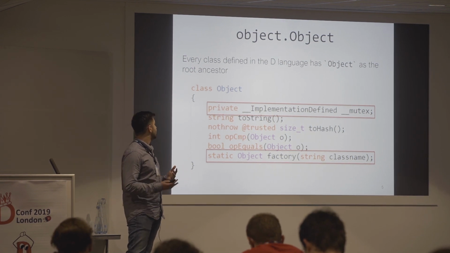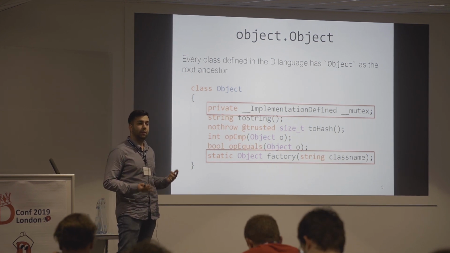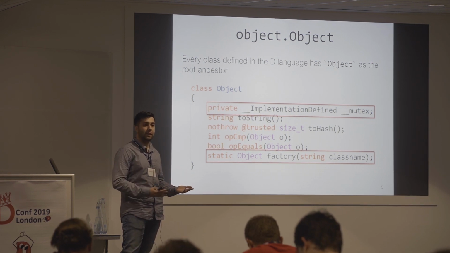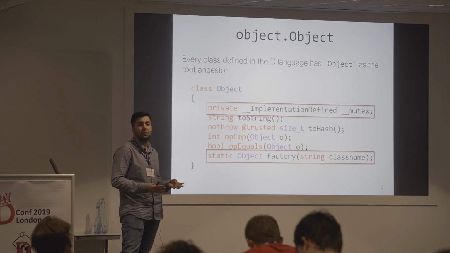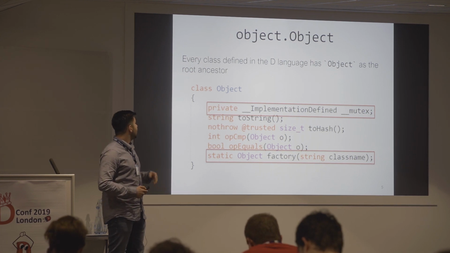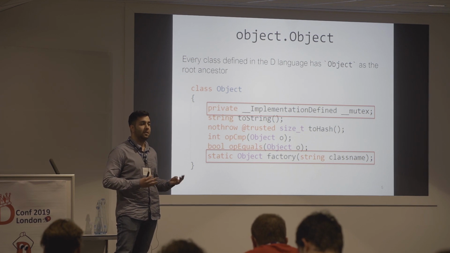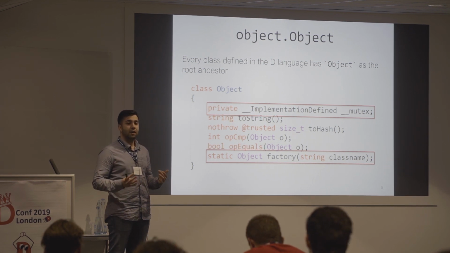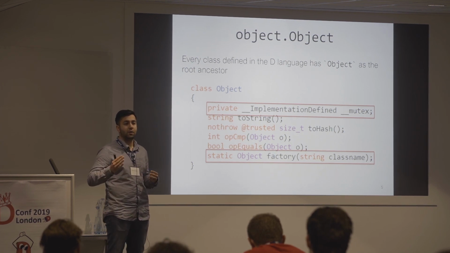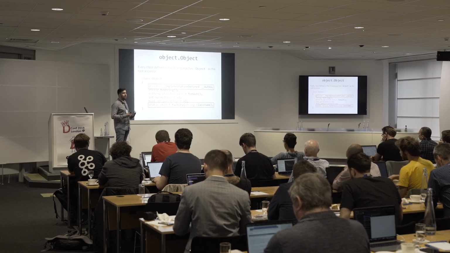First, it doesn't play well with immutability and purity. Again, there are few cases where the mutex is actually used, so it should be opt-in at best, because otherwise there are a lot of classes that just take up some extra space without ever using that space. Another point is that because this is a field, it introduces a fragile base class problem. What this states is that a seemingly unrelated change in the base class could possibly lead to hard to discover bugs and breaking changes. So we want to do better.